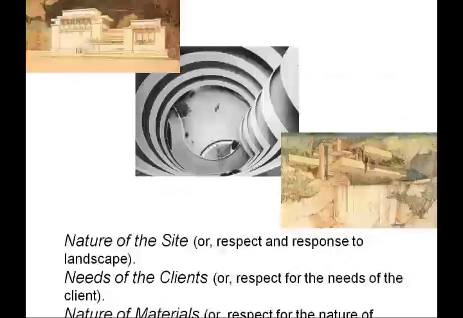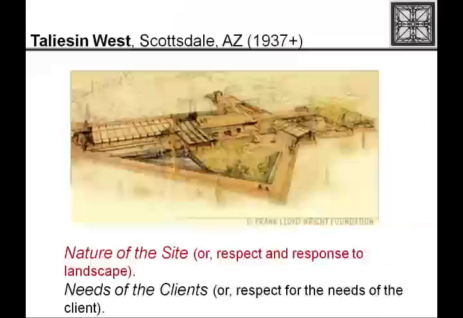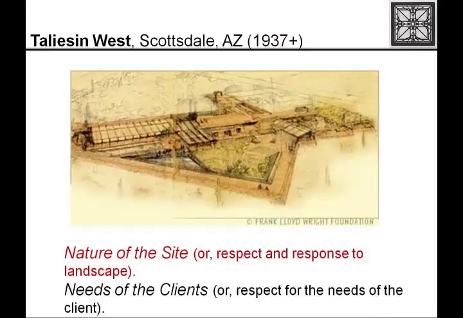And there are three key ways that organic architecture can be viewed as a philosophy rather than a style. And so the three basic tenets are the nature of the site, nature of the clients, and nature of the materials. So let's look at these quickly. Nature of site can translate as respecting local traditions and designing a building that uses local materials. It may also mean a structure that frames landscape views or takes advantage of an unusual site.